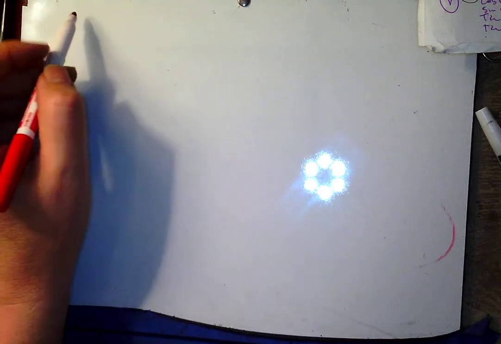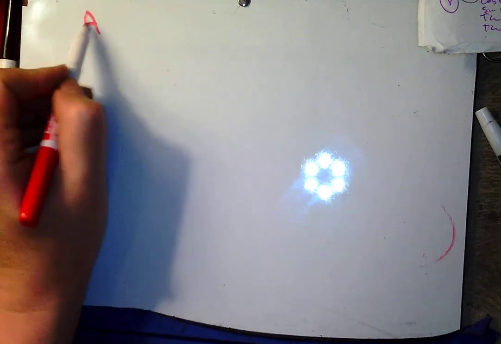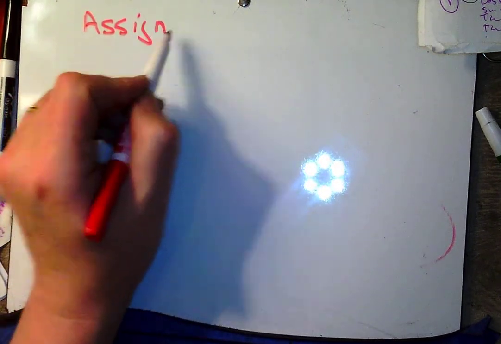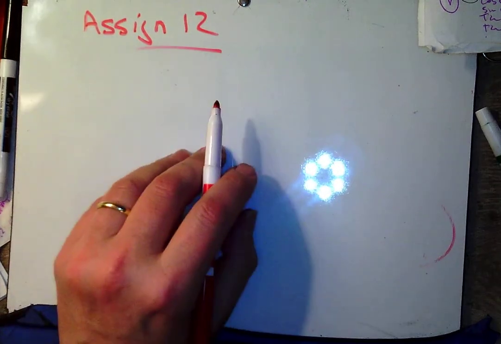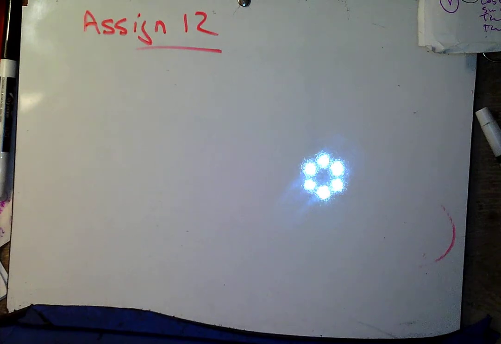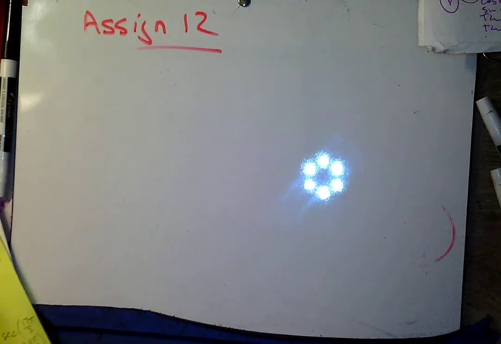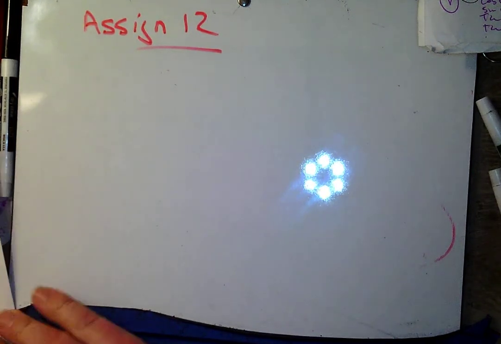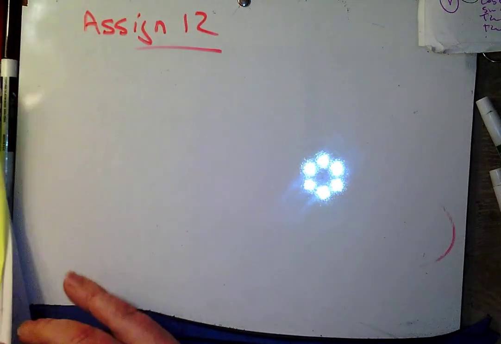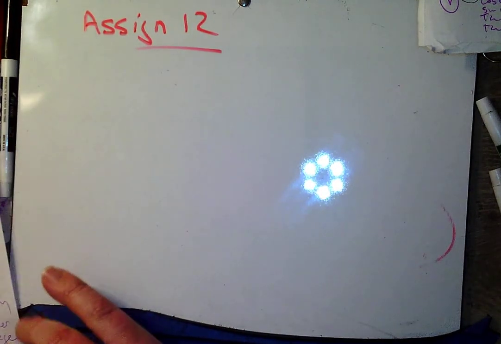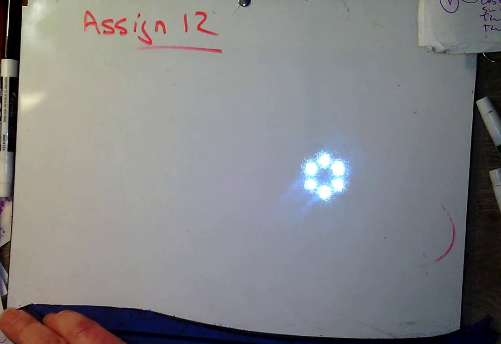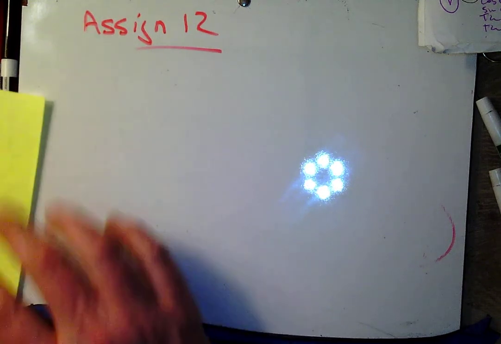Hi, everybody. So this is the last of the new material before our assessment for Trig Basics. This is assignment number 12. And mostly I'd like to just sort of practice some things for half of our class, and I'd like to do some, what would be in the classroom whiteboard practice with you.